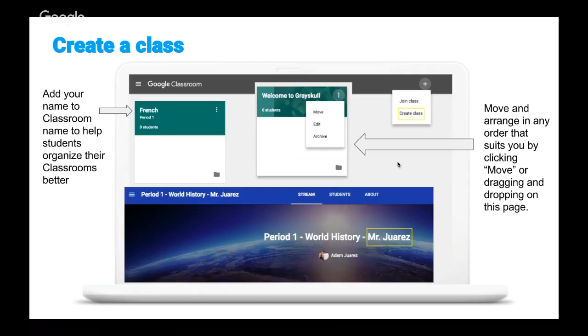One of the newer features to Google Classroom is that as you have multiple classrooms, let's say you teach 7 periods, you may have 7 classrooms in there, and by default, it doesn't organize them probably the way you would like to. So now Google Classroom allows you to drag and drop these tiles right here. You can click on it, hold it, and drag them around into any kind of organizational pattern that you want. That helps you stay more organized. You can do it that way, or if you click Move right here, it'll allow you to order them in any order that you like. So that's one of the newer features that I've seen recently with Google Classroom.